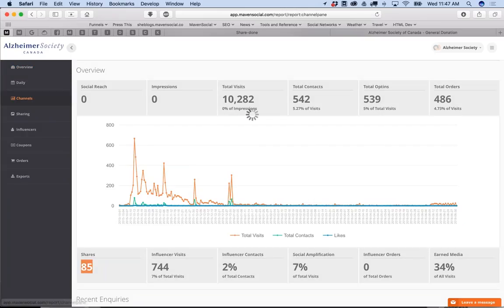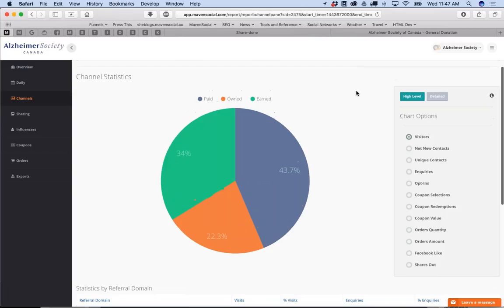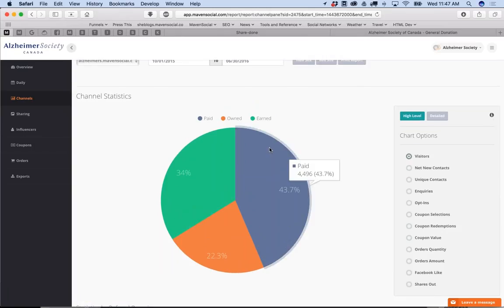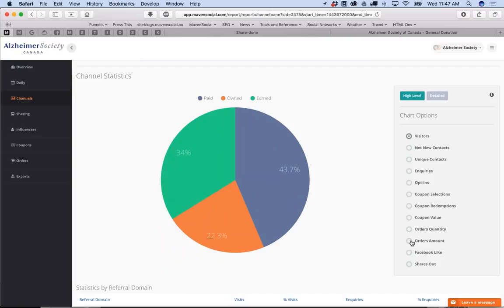We go into the channels tab, and we're going to be able to view paid, owned, and earned. We're going to be able to see, for example, how many of the visit count came from paid, how many came from earned, and how many came from owned. We're also able to see the total orders or opt-ins, or who selected the donation amounts. So you can see it does change quite a bit.